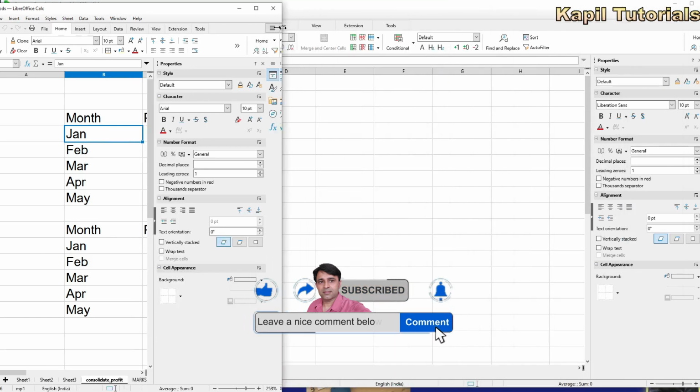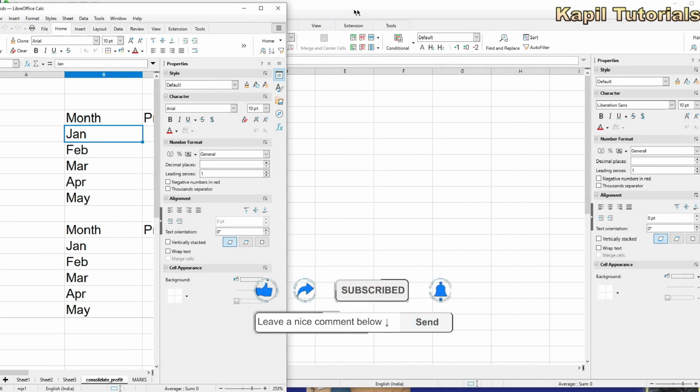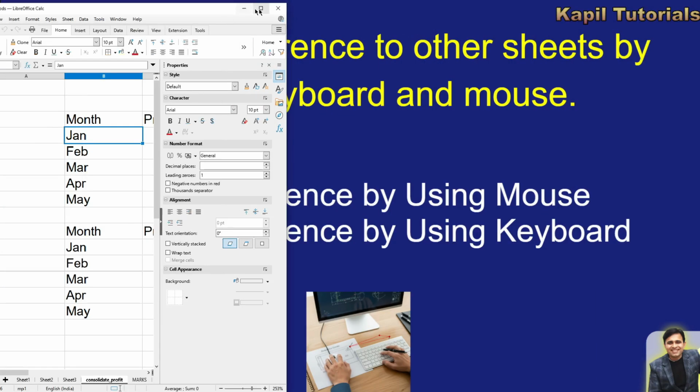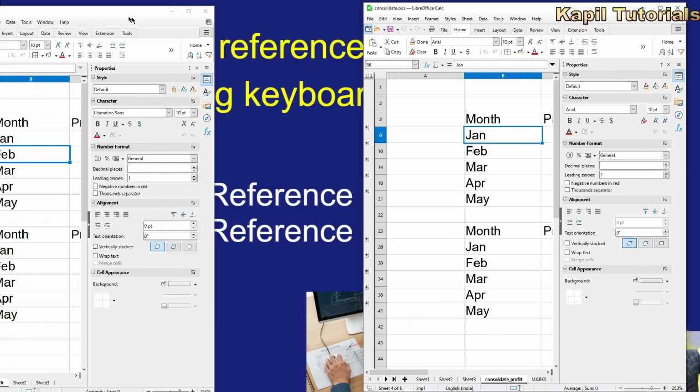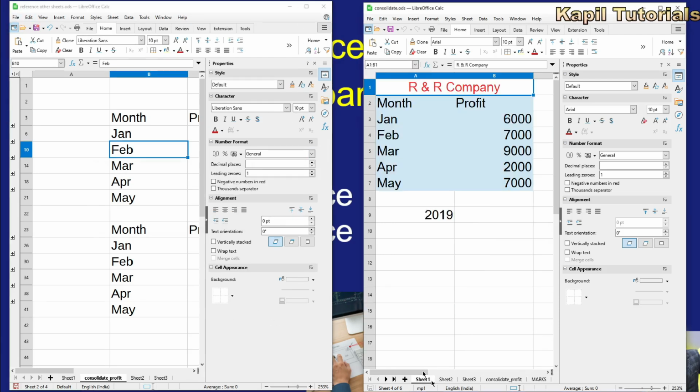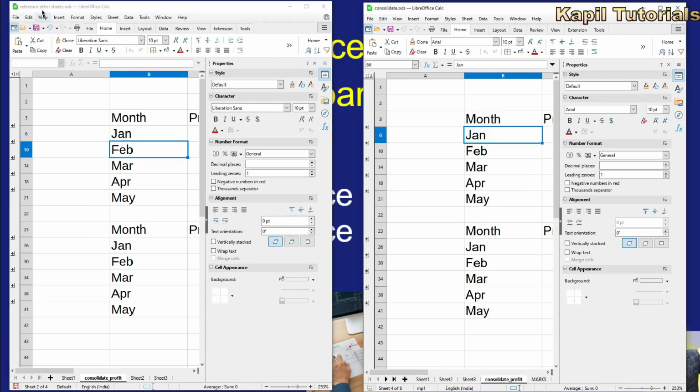So this is the consolidate file, and the other one I'll open here, on which I was working. So this is the original file consolidate, and this is the reference file on which I was working just now.